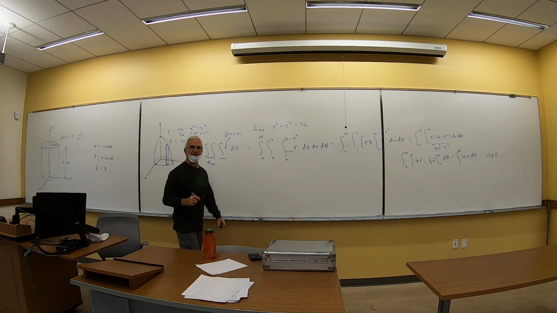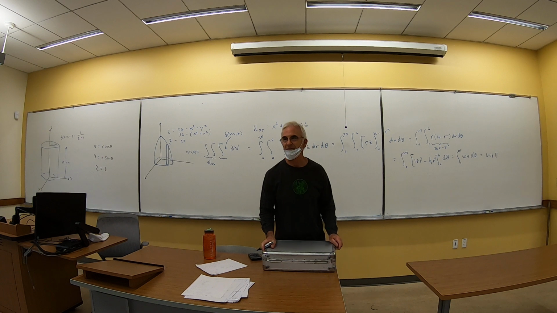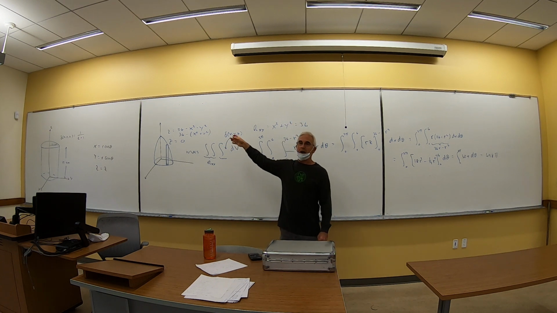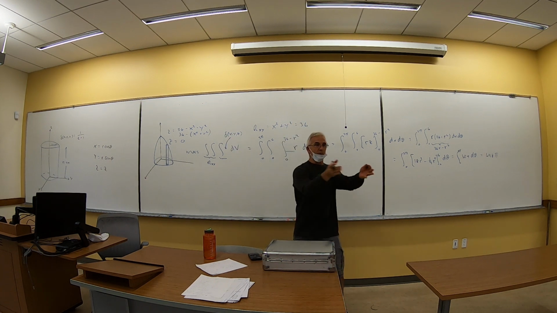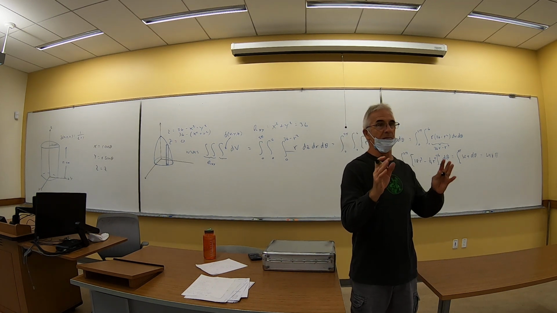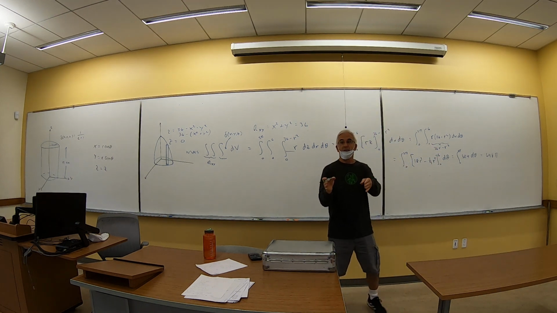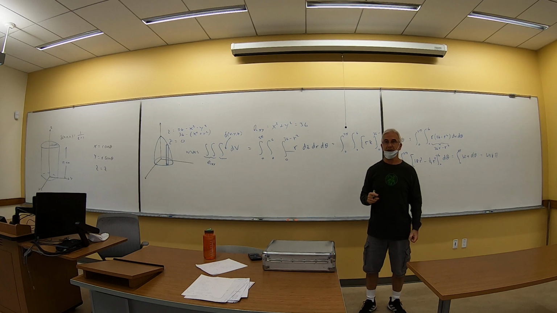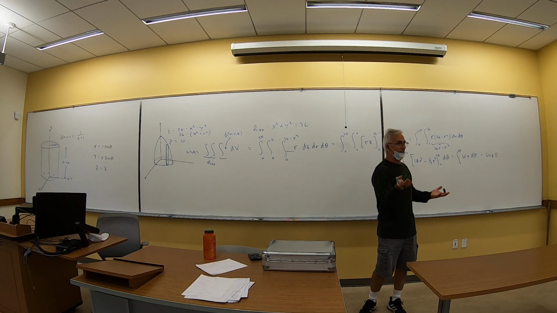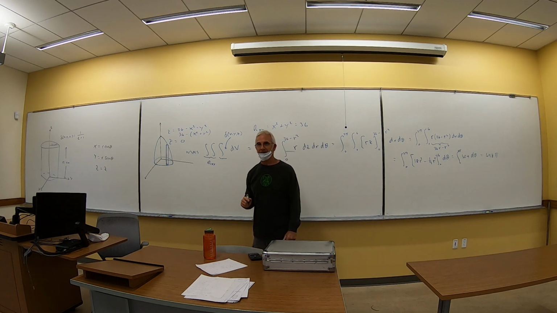I can't say 1 over z, because what happens when z is 0? That means your can is infinitely dense at the bottom. Well, you know, it really is that thick, but probably not infinitely dense, so just very dense. Now, I'm just making one up for the purposes of doing something. You could probably contact the manufacturer of the can, and they can give you the exact density function that they use in their calculations when they're putting the cans together. Because you know that's a calculus problem, right? Everybody who makes cranberry cans, they do all the calculus first, I think.